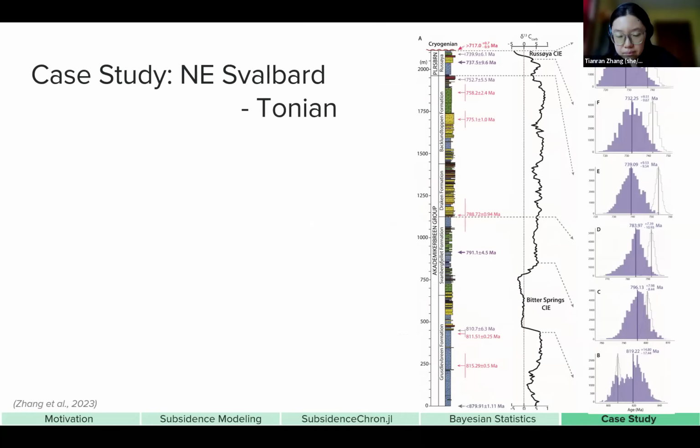One thing to note is that our uncertainties are significantly bigger than in the Harrison et al. study. We are consistently getting 10 million years to almost 20 million years of uncertainty, while Harrison et al. have mostly a few million years of uncertainty. We attribute that to the fact that we are only using local constraints, and we believe this is a better representation of the uncertainties we face in this succession, which doesn't have a lot of age constraints to begin with.